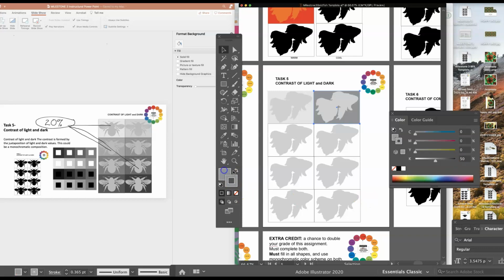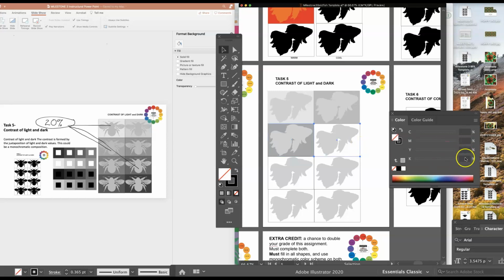Well, man, make sure that you have the background on. Make sure this is at the front. Okay, now I got it. Okay, this fill should be 30%. This one is going to be 40%. This one is going to be 50%.